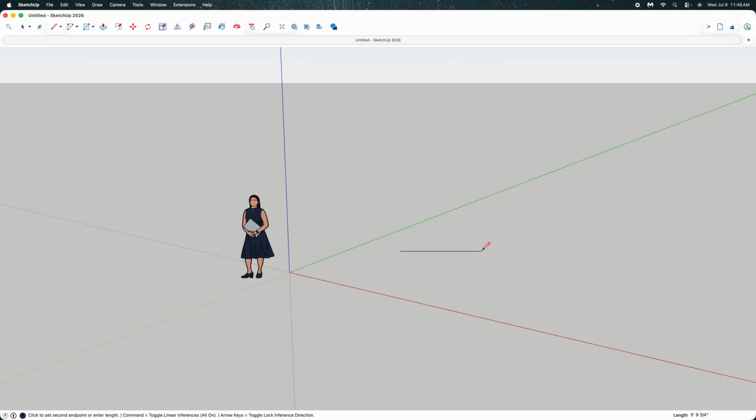Most of the time the line will act as if you want to continue drawing from that point, so again like the last video, you can either click at the top of your screen on the selection arrow, or you can click on the spacebar on your keyboard to escape out of that tool.